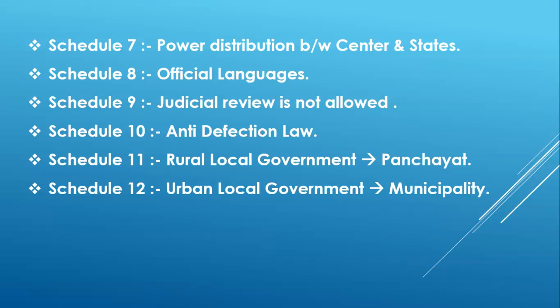Now friends, what is Schedule 11? Schedule 11 is rural local government. What is rural local government? Panchayats. You all must have heard about panchayats. When we study the topic of panchayats, we will study it in detail. For the time being, just understand that Schedule 11 has panchayats. And what is Schedule 12? Schedule 12 deals with urban local government, which is the municipality. When we study the topic of municipality, we will discuss it in detail. Okay, friends, that's all for today.